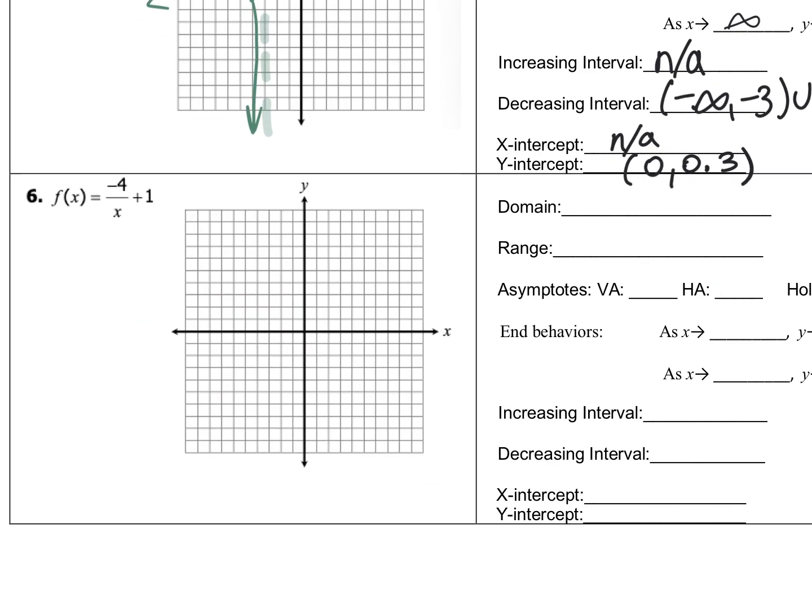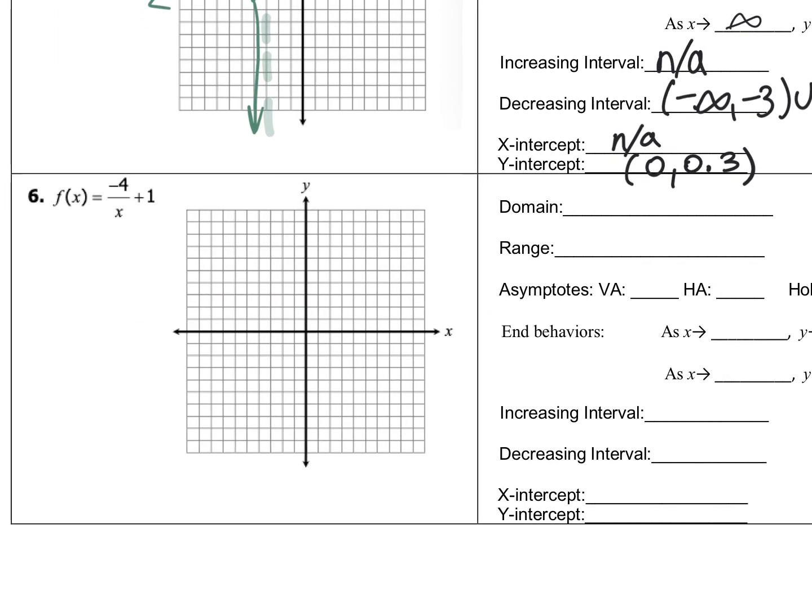All right, quickly. Asymptotes for this one. I want to go fast, okay, because we're running out of time. We got 4 minutes. The vertical asymptote is what? Did anybody do this one? -4 over x plus 1. Let's go type it in. Okay, so vertical one, x equals 0, because again, there's no h. And then k for this one is 1.